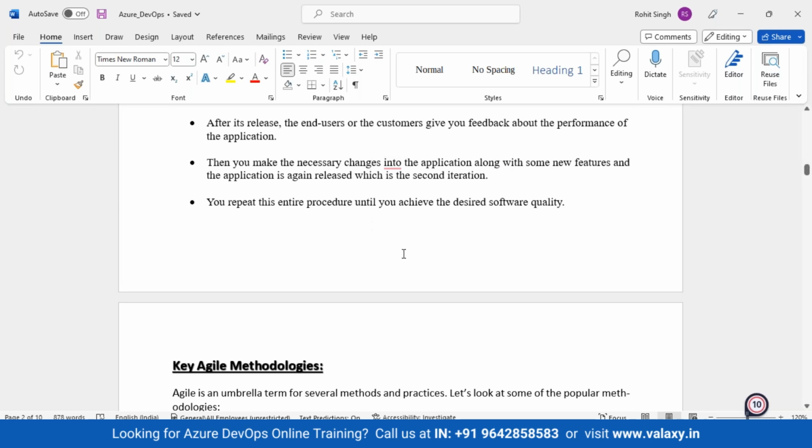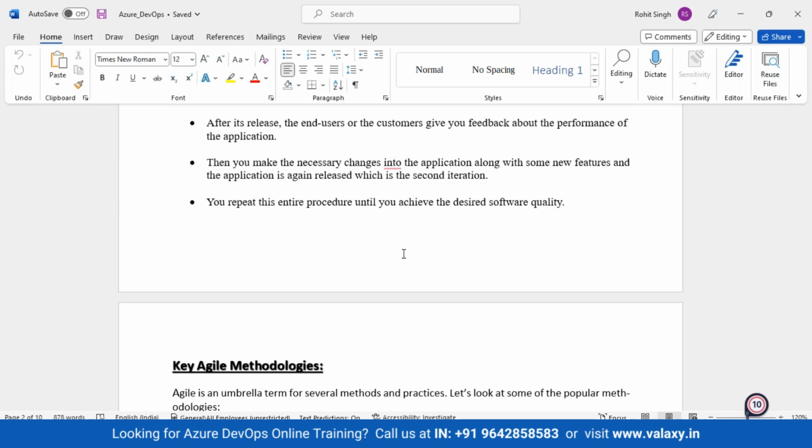You repeat this entire process until the desired software quality is achieved. Just think, you're working on a single module. Your complete team is focused on a single module, and once you deploy the module, you get immediate feedback from your client. If the client is asking to change something, you go back and do it again.